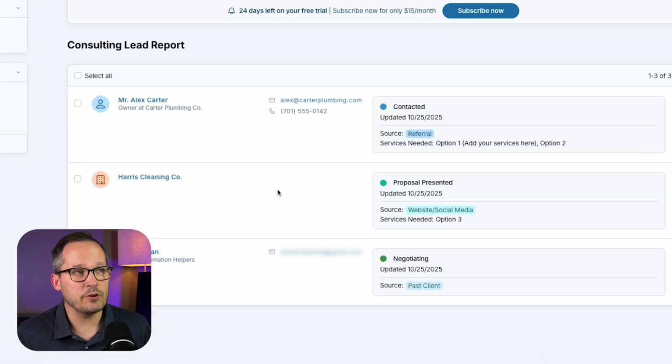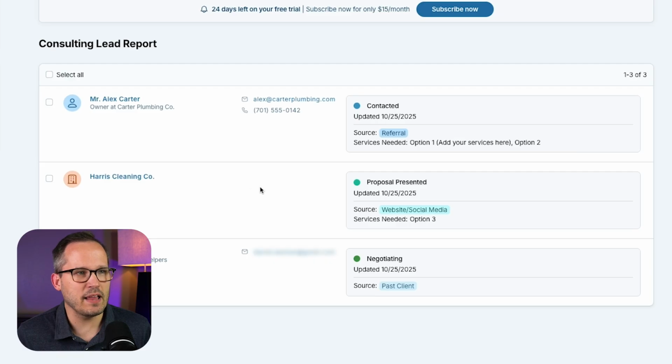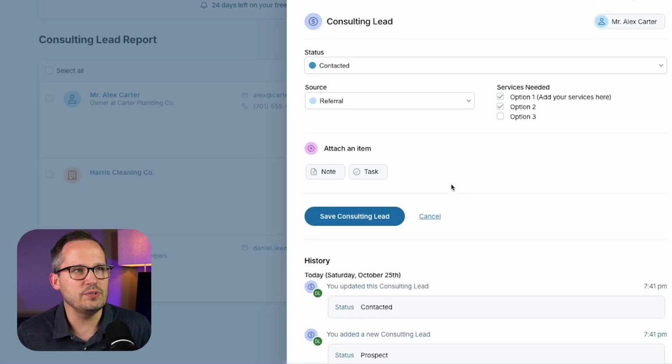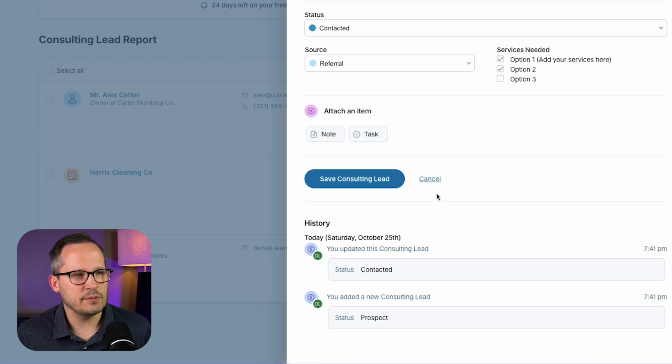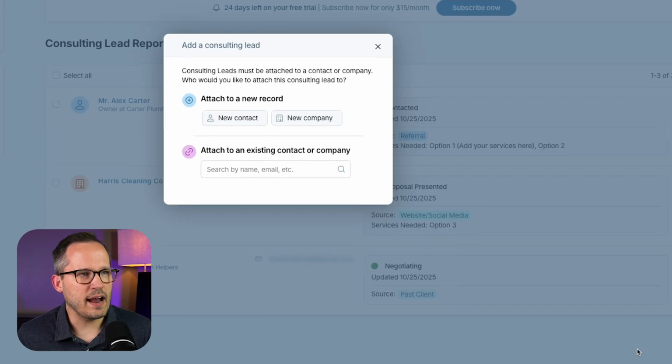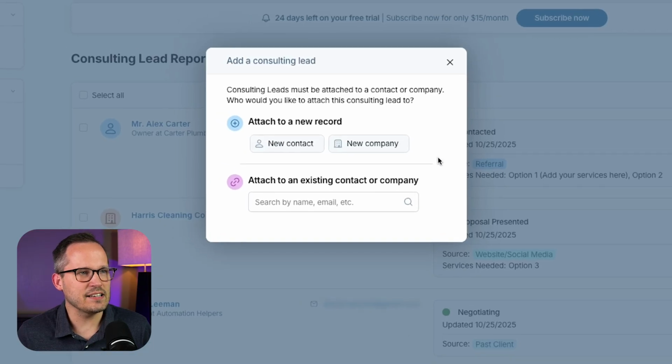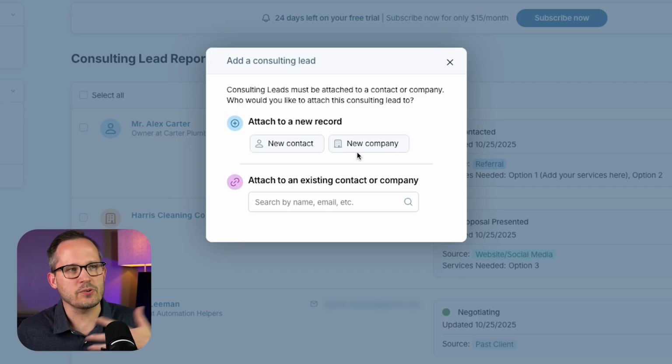So here is a pipeline report of my existing pipeline items. Now here we have our different statuses, you can see with the different colors up here, and we could click into that to view details about that pipeline item. We don't have a lot of fields on this out of the box, but we can add custom fields. We can also add our own notes and tasks to this as well. Similarly to our contacts, we have our history down here at the bottom. When I create a new pipeline item, I can choose to connect it to an existing contact or company, or we can attach it to a new one where first we create the contact or company, and then it creates the deal or pipeline item as well.